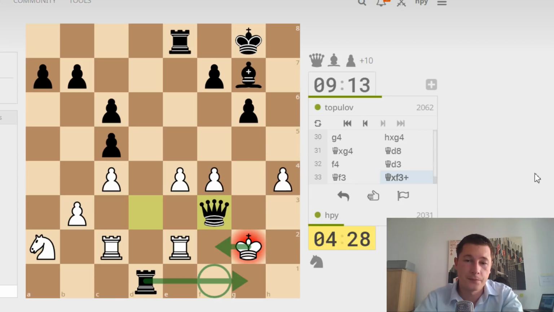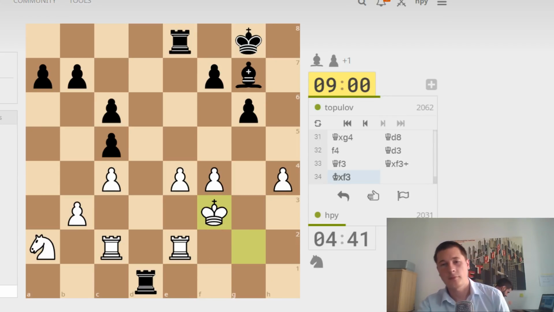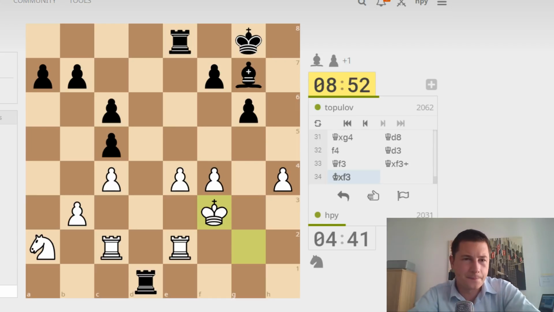Oh, he took. Okay, so, well, he definitely should have just checked me, and then after king to f2, because I have to keep defending my queen, rook to f1 check just wins the queen. I think I'm right there. We'll see though. Yeah, I'm playing like an idiot.